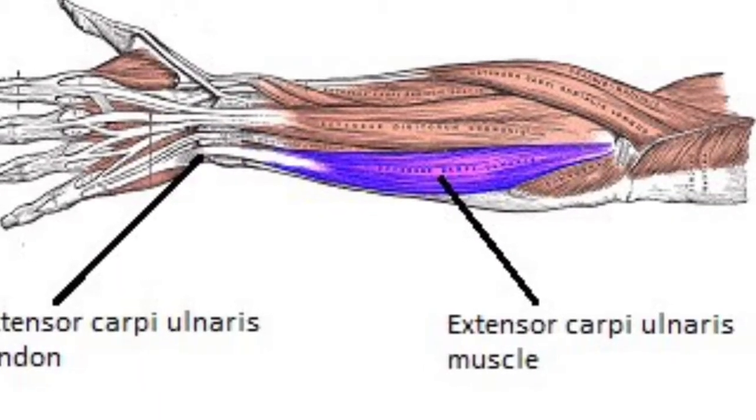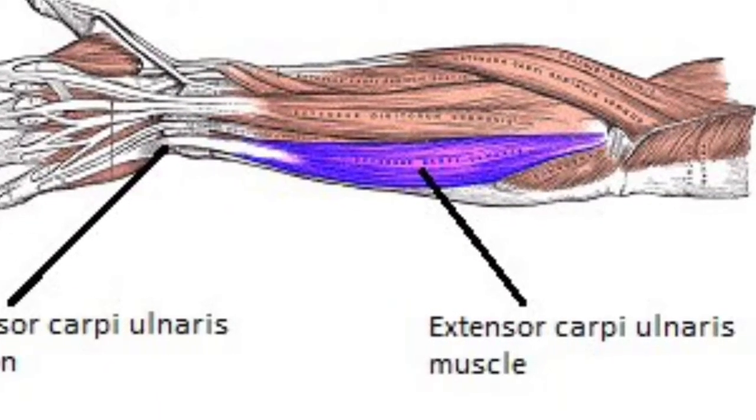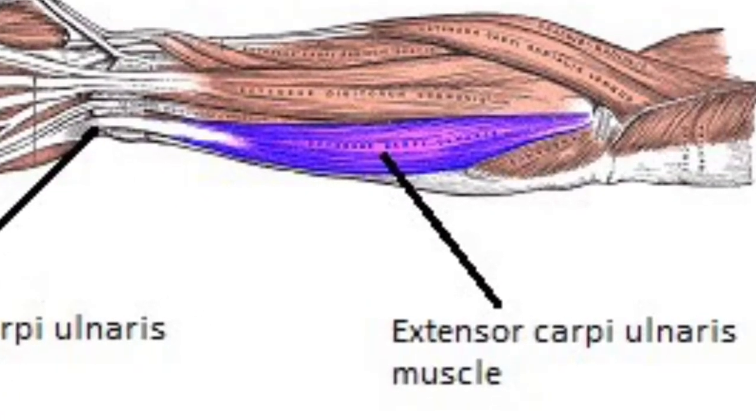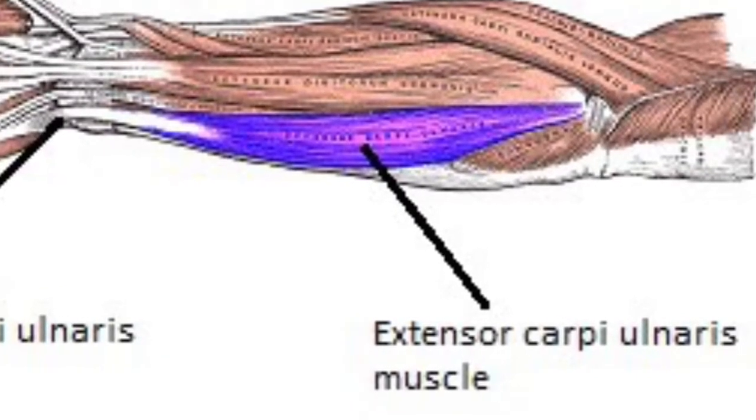In this picture, the extensor carpi ulnaris is the purple muscle. The origin of this muscle is in the lateral epicondyle of the humerus, and the insertion of this muscle is in the fifth metacarpal.